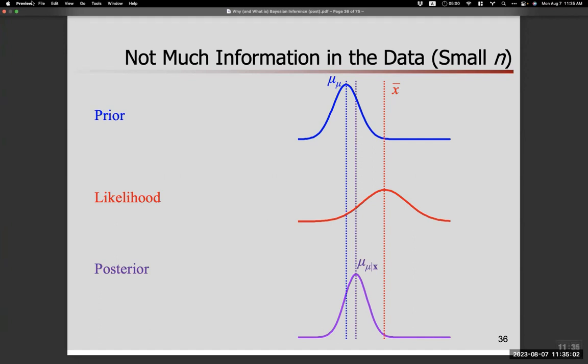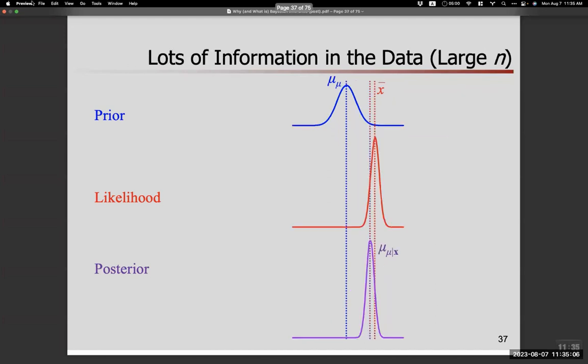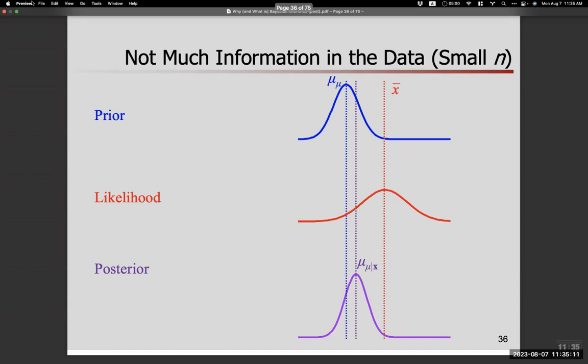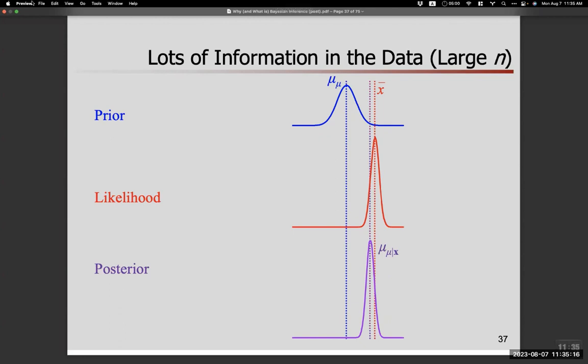On this slide, relatively speaking, more information is coming from the prior. On this slide, relatively more information is coming from the data. If we look at where the purple posterior is, in one case it's much closer to the prior, and in the next case it's much closer to the data. In the limit, as you get infinite data, the prior becomes irrelevant, and the likelihood dominates the posterior. It makes sense, right? Get more data, the data ought to drive the solution more. It'd be weird otherwise. And that's indeed how Bayes' theorem works out.